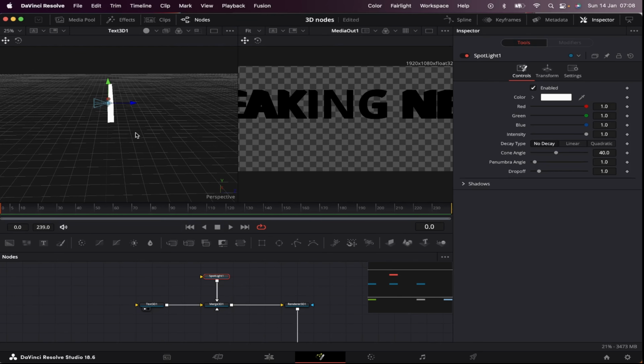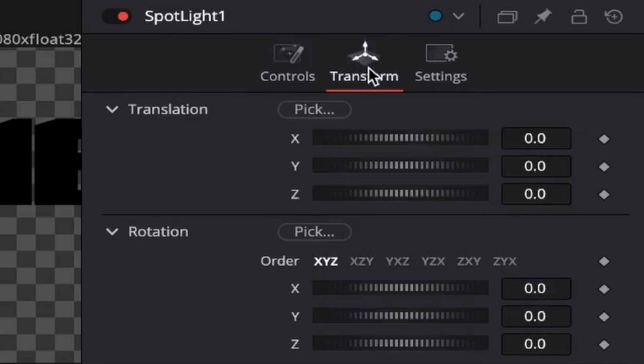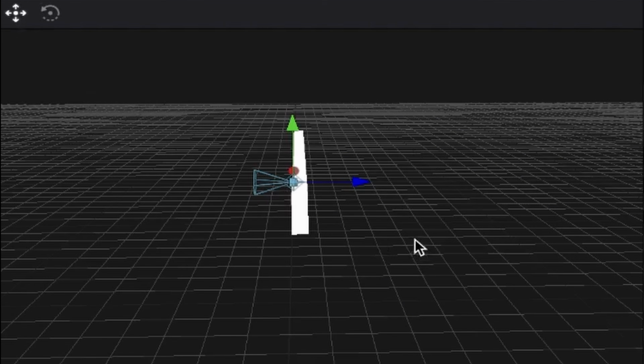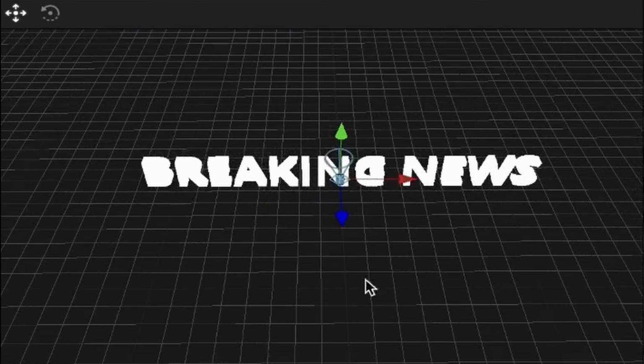So how do we manipulate objects in 3D space? You can do it 2 ways. You can either come to transform, and here you'll see the translation axis and the rotation axis. You can move them around, or you can play around with the gizmos. Right here, as you can see, we have 3 arrows, the one pointing up, this red one pointing sideways, and the Z offset, represented by this blue cone right here. And you can find it right here. And this gizmo represents the translation.